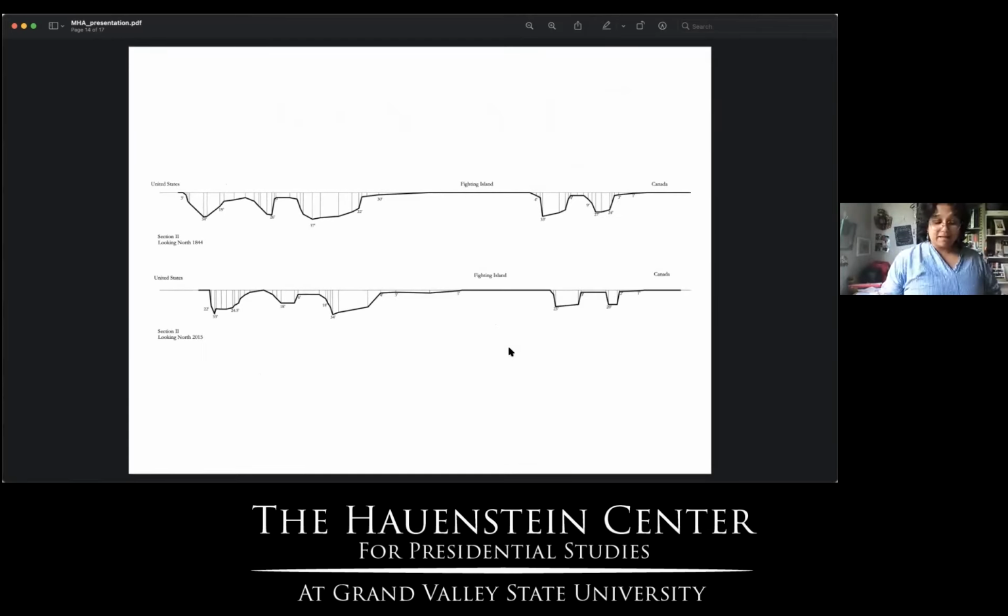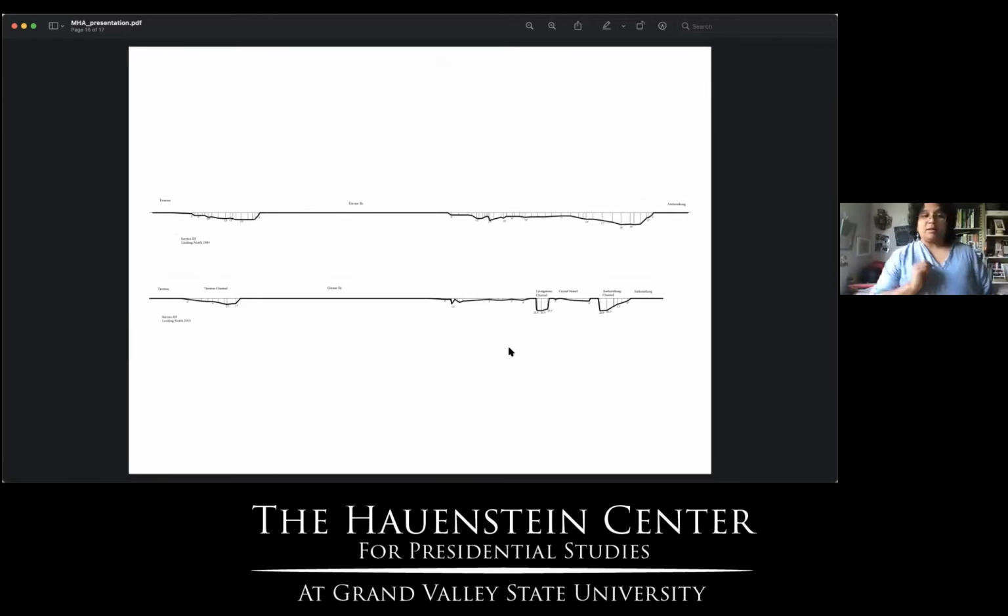Now, near Fighting Island, the river still follows the same contours, but you begin to see that near Canadian waters, the river seems to be doing better, in that it seems to be shallower. And this is corroborated by the fact that there are increased wetlands in that part of the river. Now this is the part of the river that's undergone the most amount of change. Here you can see a gradually U-shaped channel was replaced by a heavily carved set of channels and a human-made island, where once stood 7 to 10 feet of water.